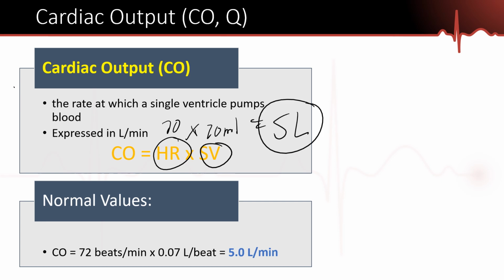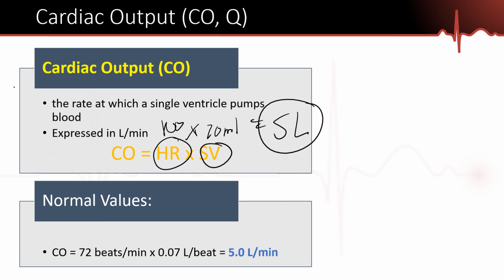So what influence is the sympathetic nervous system going to have over cardiac output? Well, right off the bat, you can see the sympathetic nervous system is going to cause heart rate to rise. Let's say that it causes heart rate to go up to 100. Now, if the heart's beating 100 times per minute and the left ventricle is still pumping out 70 milliliters of blood with each contraction, if the left ventricular stroke volume is still 70 milliliters, then what's going to happen to cardiac output?